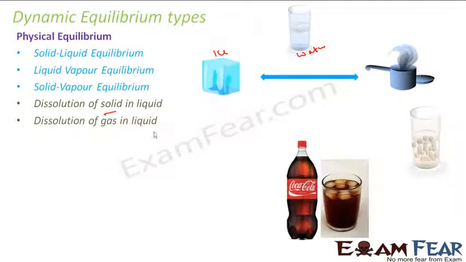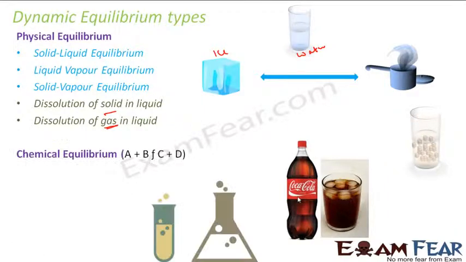And then we have something called dissolution of gas and liquid. You must have seen the Coke bottle. The moment you open up, you'll see the bubbles. Why do they come up? Because this gas was already dissolved in this liquid. The moment you open, the pressure decreases and it comes out. We will discuss how it happens, but we have seen here that the gases are dissolved in the liquid.